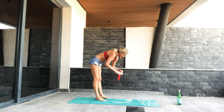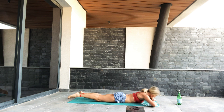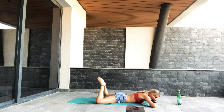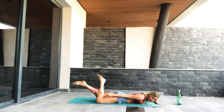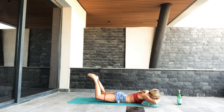Lie down on your tummies. Get your bands, step inside them, come down, lie all the way down. Hands under your head, lift your feet up and then bend your heels into your bum. Knees are wide like a diamond position, hands glued to your forehead. Lift your knees and head up and down. Press your pubic bone down guys. Keep that pubic bone heavy and try and pull that band apart with your ankles. If you can, even slide the band up — I prefer this one in the upper thighs so you can press it out more. Don't go into your lower back. Three more, two more — can you hold it up for this last one? Hold it there, pulse the band out.